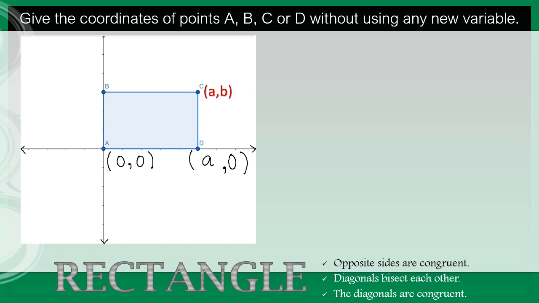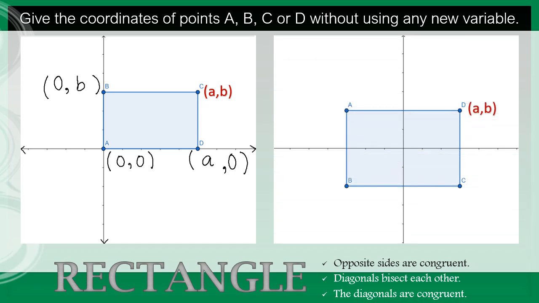And we're done. Lastly, for our point B, you may consider again, since point B lies on the y-axis, therefore its x-coordinate would be 0 this time. And for our y-coordinate, since point B and point C are collinear horizontally, therefore they do have the same y-coordinate, and that would be B. Okay. So therefore, our coordinates for point B is (0, B). And we're done.